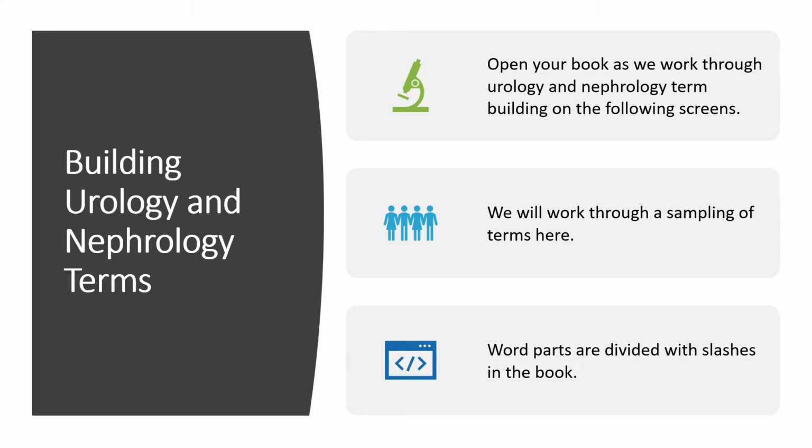Okay, you'll note that there are some suffixes and prefixes that you need to review. I'm not going to go over them here, so go back and review them to help you build urology and nephrology terms. For now, you need to pause on this slide, go to page 237 if you're in the 3rd edition, and start working on building urology and nephrology terms. Then come back and we'll do them together.